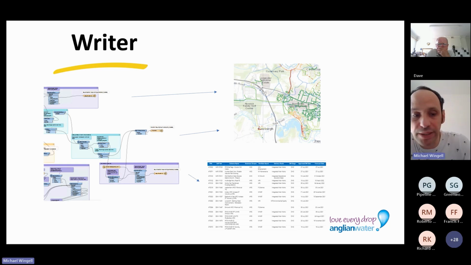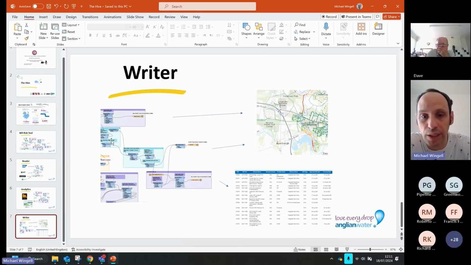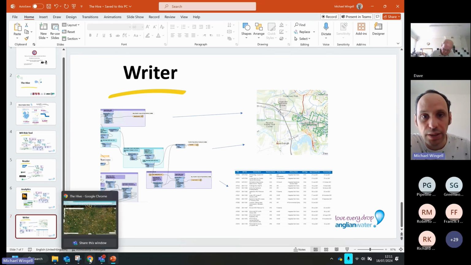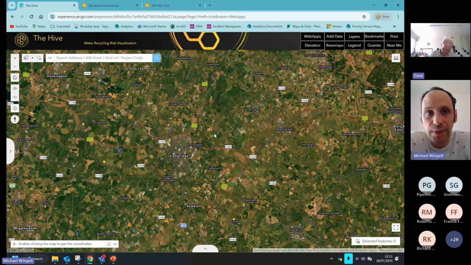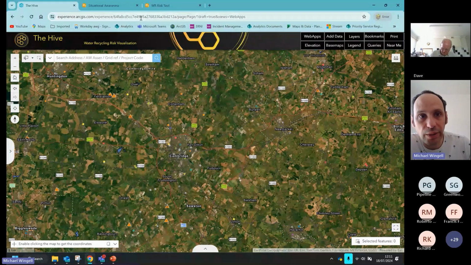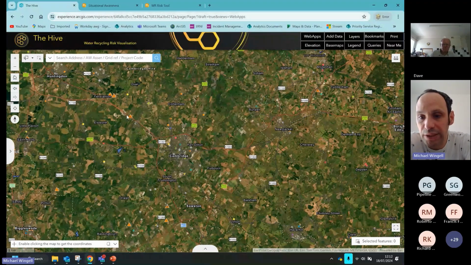So what I'm going to do now is actually show you a working demo of the Hive rather than death by PowerPoint. So here you can see the product itself. Again, it's just connecting via a URL. It's a web page. It's accessed via license, so you need a named user in order to access it. Certain things we put on the public domain, so where we want to show stuff in the public, we can do that. Other stuff we keep internally, so there's two different ways around it.